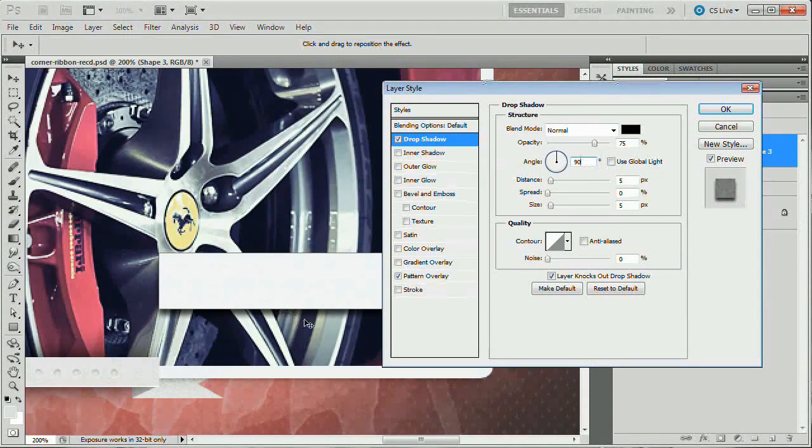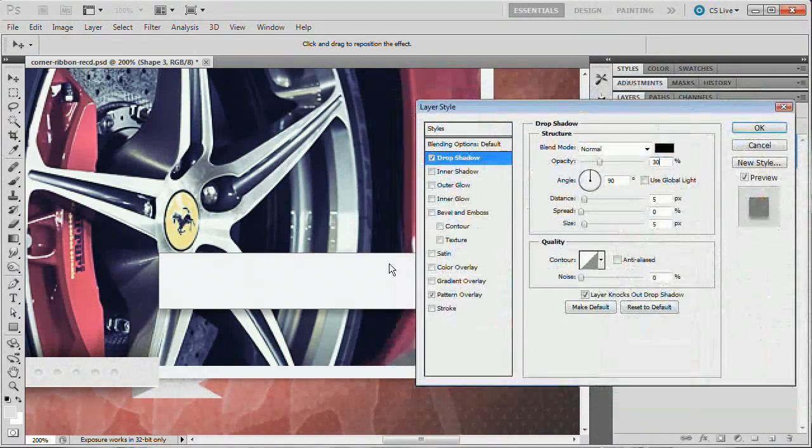We just want the shadow to go straight down below our ribbon shape, and reduce the opacity to about 30%. This is going to be partially dependent upon how bright or dark the image you're wrapping around is, but really, if you come to think about it, it shouldn't matter all that much, because it really should stay the same no matter what the content underneath looks like. But we're going to go with 30% for what we've got going on here.